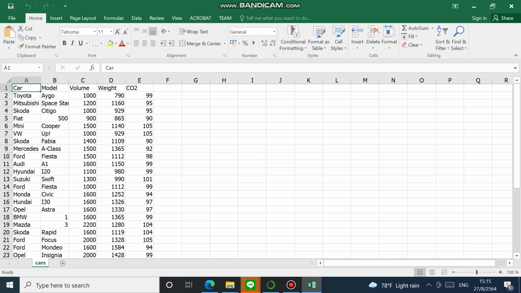We have the car, model, volume, how many cc, for example 1000 cc, a 1 liter engine, the weight of the car, and the carbon dioxide, CO2 emission of each car model. So there are five parameters, like in the Excel file.